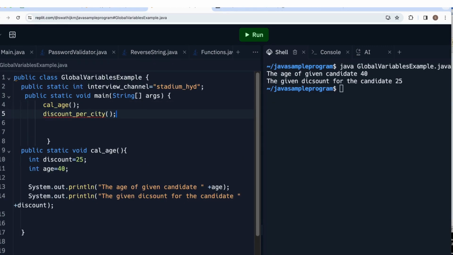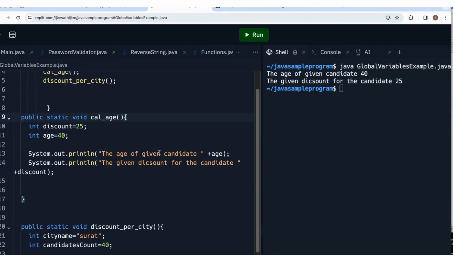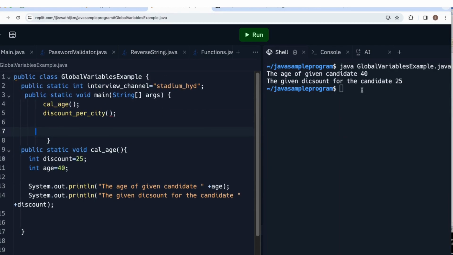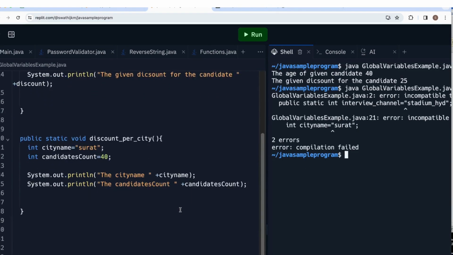All right, now let us call this function. So what will happen when I execute it? This will be printed, right? Okay, let me run this. Incompatible. Okay, sorry, I have to make it a string.